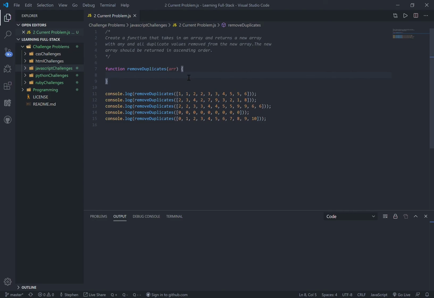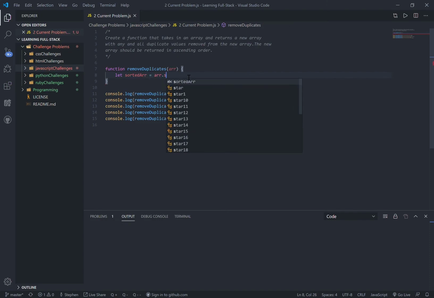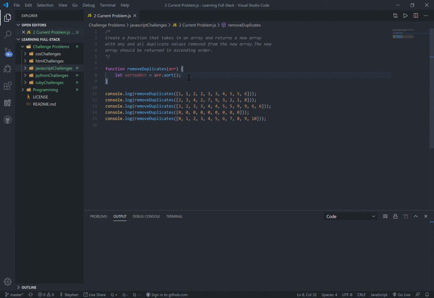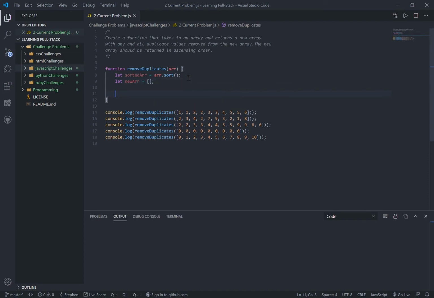So let's go ahead and, we'll say let sorted array equal array.sort. We'll need a new array, so let new array equal an empty array. And we need to iterate, so let's set up a for loop. Let i equals 0, while i is less than array.length, i plus plus.